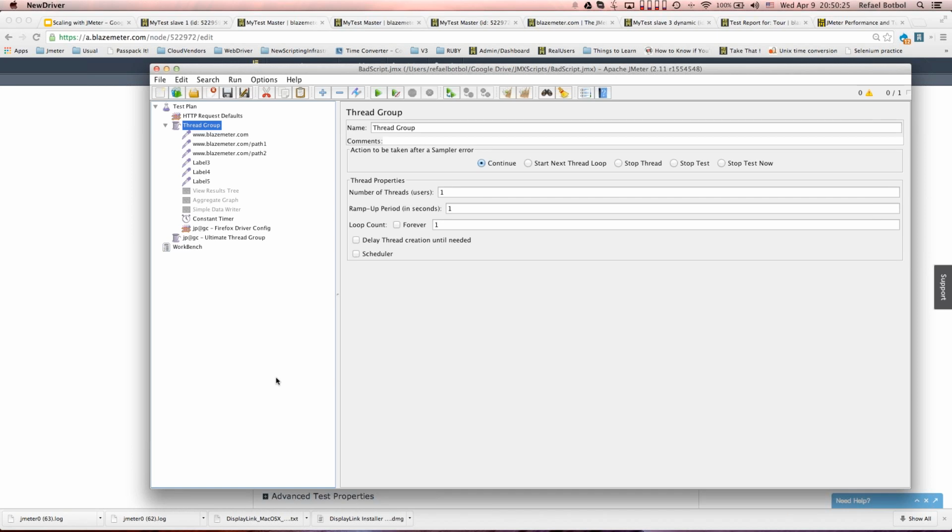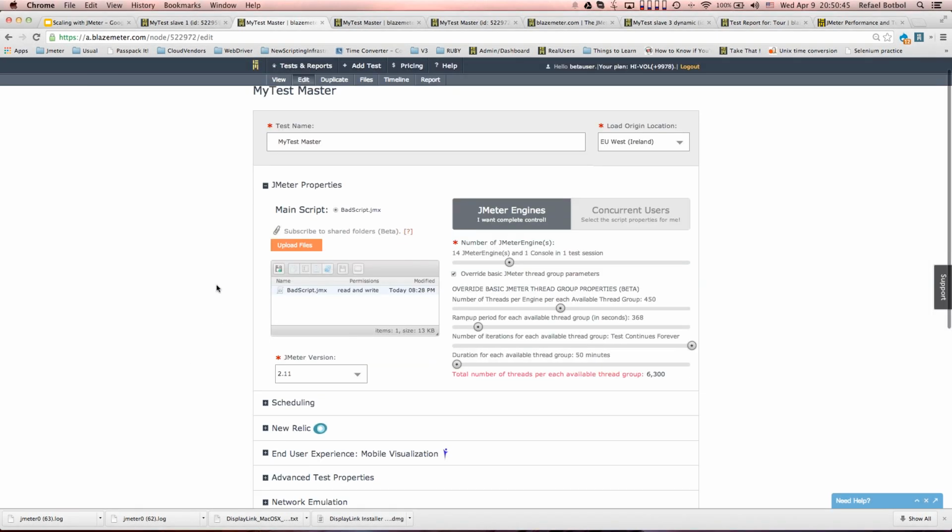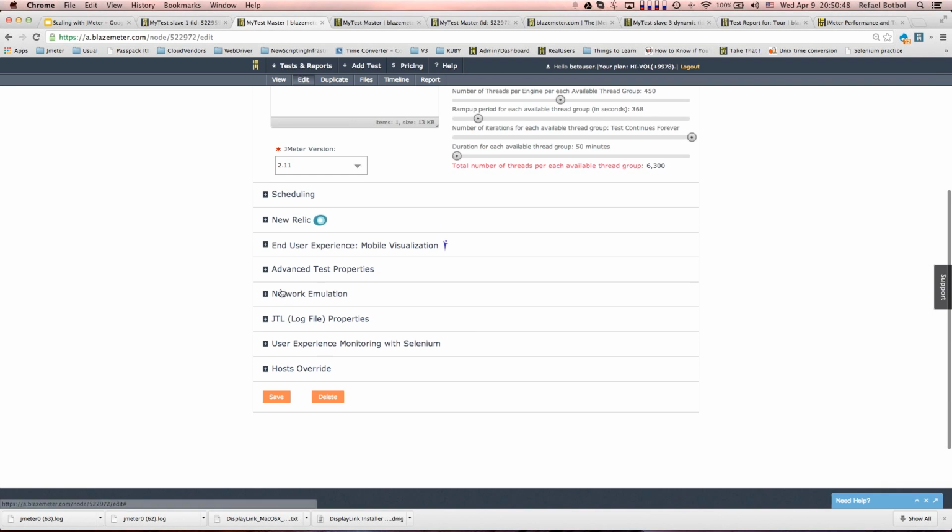So what I suggest is to first create the entire script with JMeter and use JMeter to create the entire load. So for instance, if you want to reach 20,000, you create a script with JMeter to reach 20,000. Then, if you have a very simple script and you want to use Selenium for that, no problem.